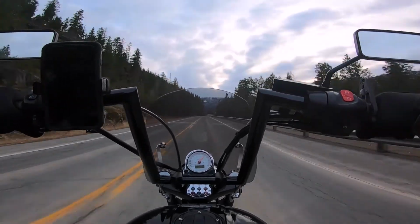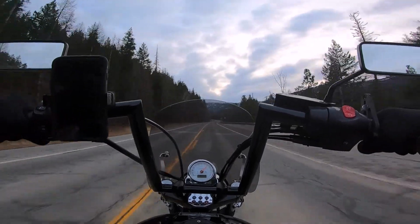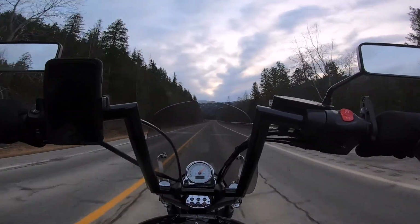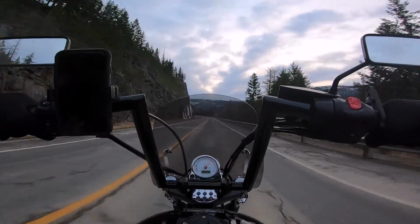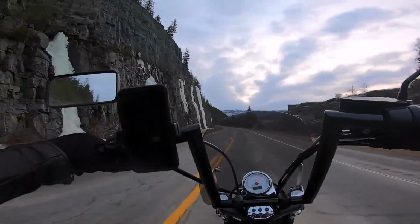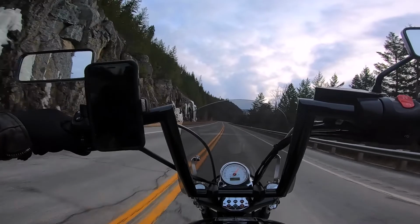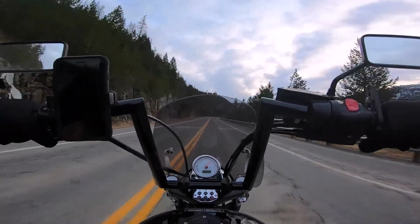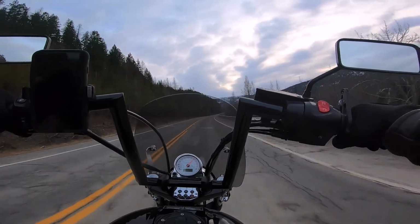And this road is just absolutely gorgeous. I remember being a kid, and when I was like 14, 15 years old, I wanted a Mustang so bad. So bad. And I told myself, when I get a Mustang, I am going to ride this road in it. I'm going to drive this road. It's a little rough actually right now. It used to be freshly paved.